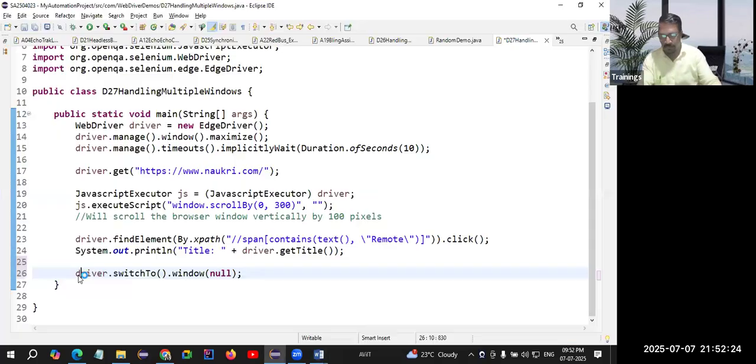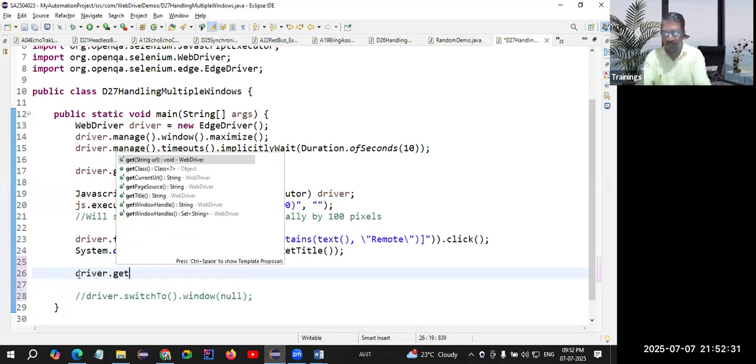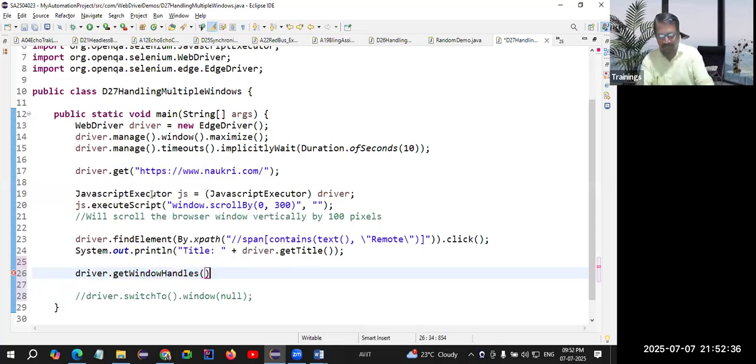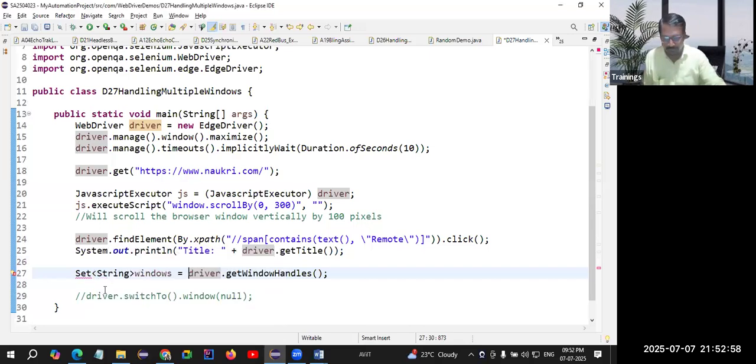So let me call driver.getWindowHandles. Can you see the return type is Set? Let me store it in a Set of String, let's say the name is windows. Set is from java.util. There are two Sets, one from org.openqa.selenium; no, we are supposed to use java.util.